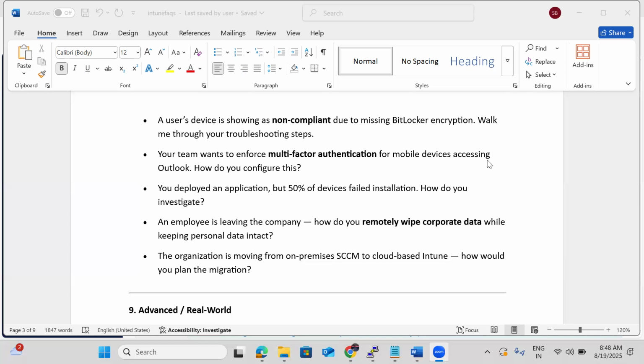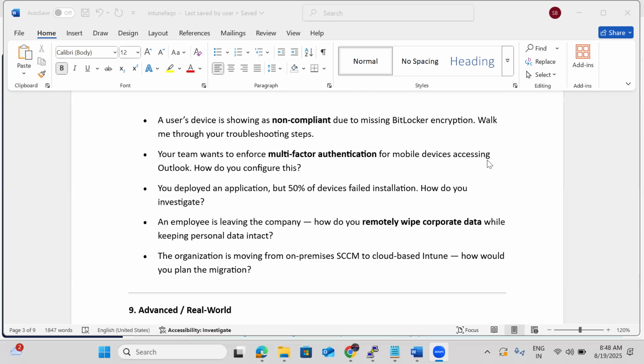So we need to check from the status or monitoring what the app status of that application is, and we can see what error code we have, and whether it is specific to one particular device, one particular OS, which type of device type we have, or any network connection issues.